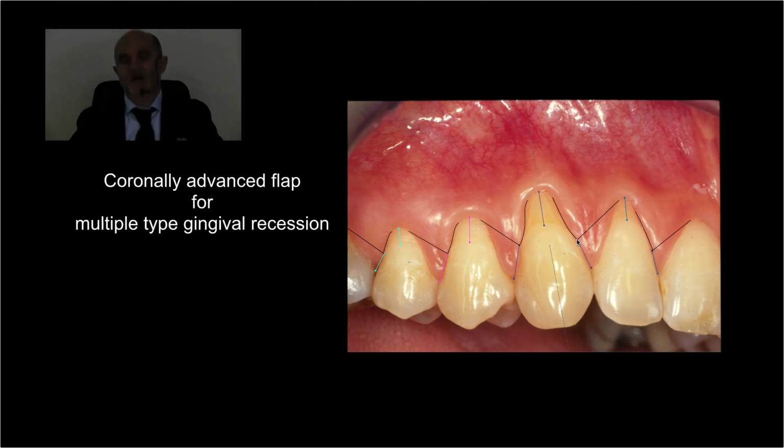So you have to be very, very careful when you make a split thickness elevation of this surgical papilla to keep the tip of this surgical papilla very, very healthy, with the epithelium and connective tissue thickness included, because if it's too thin, it remains only epithelium, and this is going to go to necrosis during the healing process.